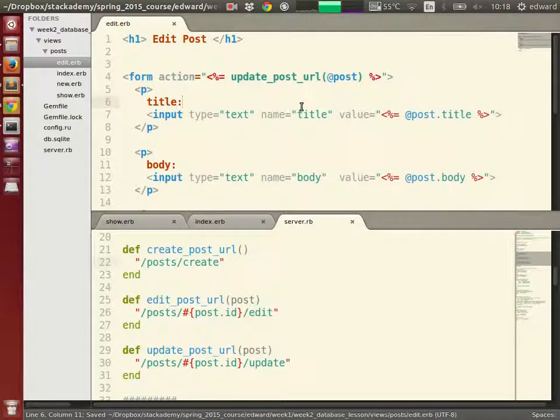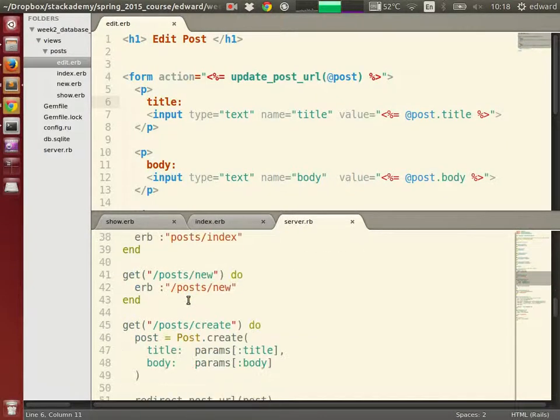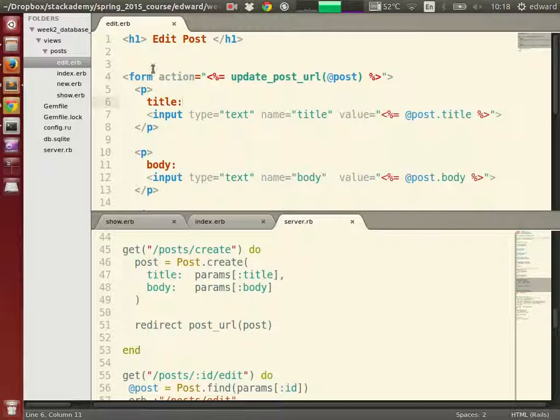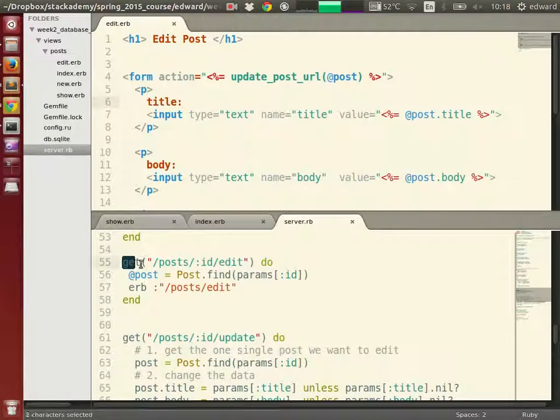Why did we use the add post before? Because we are in the edit action, and we found one post based on which post we're trying to edit. So we end up on post/1/edit. We need to get post 1 so that we can throw it around places, which is what we do here, because later on we're going to want to know its title and body to put them into the edit form.